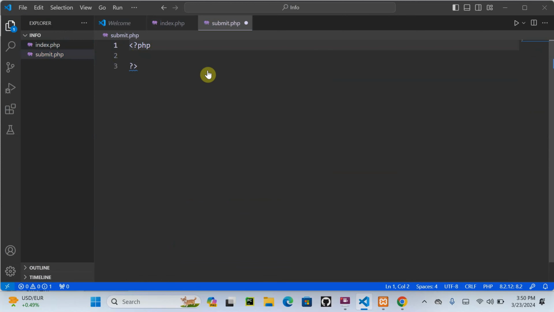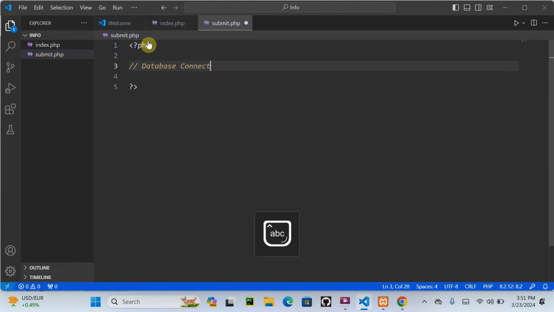Have to add this. So guys, we are going to start by creating a database connection. So let's declare this. Let's use this database connection.